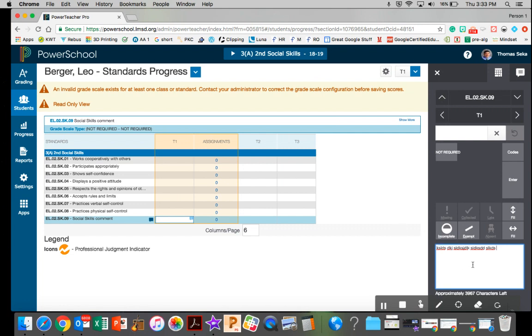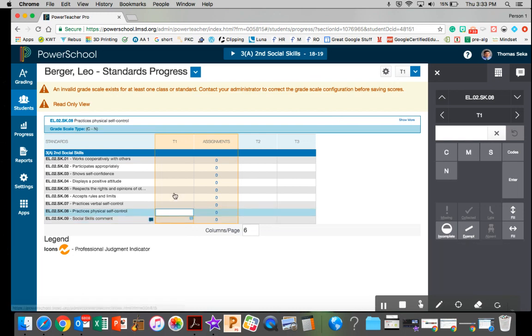I can put this in and I can still mass fill my comments. In this particular section, I'm not going to be able to with an individual student, but I will show you that in a moment. So I'm just going to come over here, and whatever comment I've entered, it is now saved for that student. Again, to save so that it becomes a solid color, you'll see a green save button in the bottom corner.